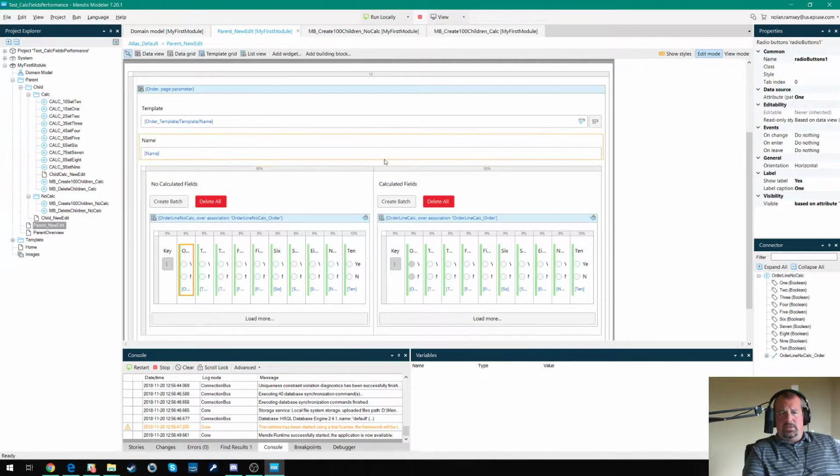Let's talk about how this is implemented. So I've got an order form, and then I've got my individual order lines. And I'm going to hit the button to create a batch, and I'll create 100 records at a time. Based upon that, I'm setting the values either without calculated fields. So when I create the objects, I set the values based on the template, and then that's what's used to determine and show, or I'm doing calculated values to determine whether or not I should show it.